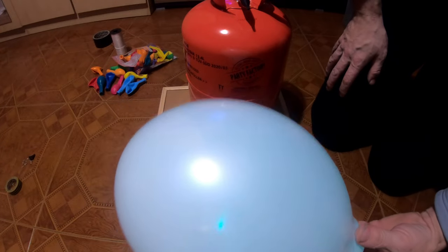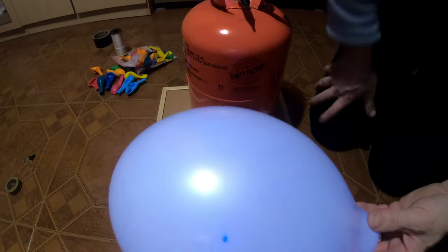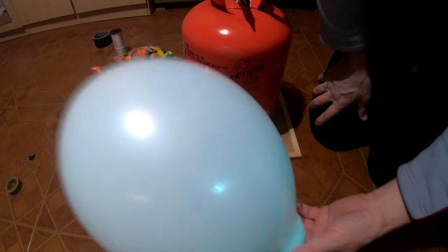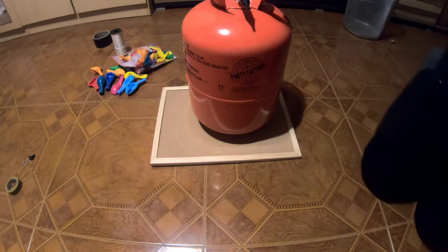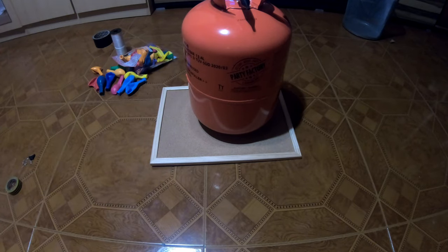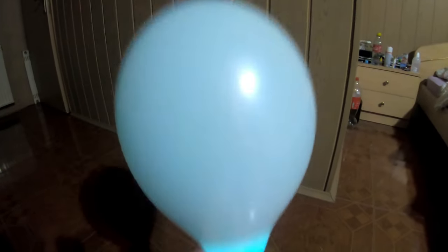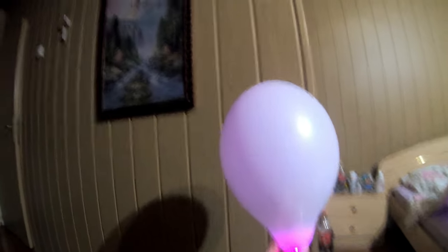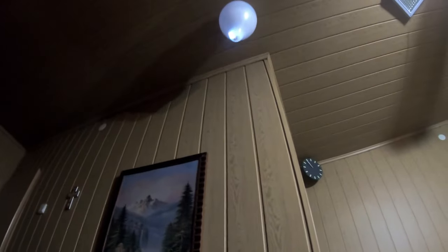There you go — we have now all four balloons. Since outside is raining I cannot go outside and release them to the sky, so I will show you in this room at night how they look. So I have here the balloons and as I said you can see the LED on the inside. You need to reduce the weight of the inside as much as you can, because you want the balloon to float up — just like this one. There's another one.